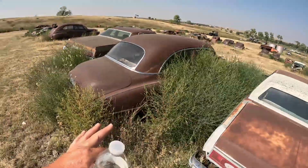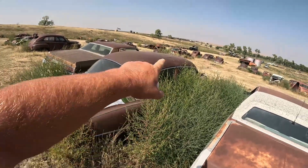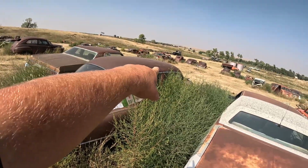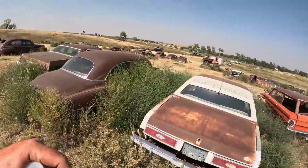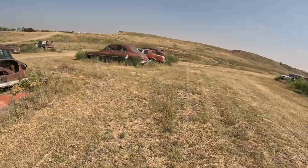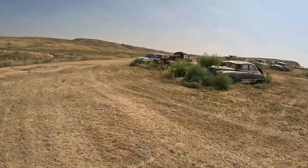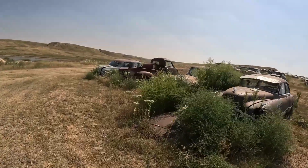I've always liked this style of Chevy, and I want one, but I need one that's basically complete. And I just realized, I don't know if you guys can see where my finger's showing, but right there by that B-pillar, it looks like somebody's wrapped a chain around that and pulled that car up on its side. That ruins it for me. If I get one of those, I need something that's not needing tons and tons of work like that one looks like it is. Yes, I know it's better than an Indiana car, but I need something that's ready to rock, you know. I don't need a builder.